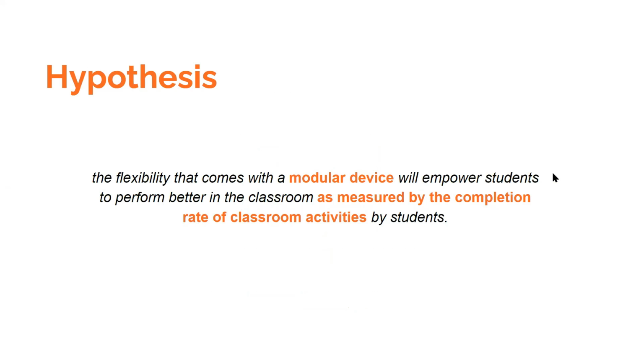To evaluate the efficacy of the proposed device, we developed the following hypothesis. We hypothesize that the flexibility that comes with a modular device will empower students to perform better in the classroom as measured by the completion rate of classroom activities by students. We believe that allowing students to select the right tool for the job, rather than prescribing a one-size-fits-all solution, will allow students to better participate and complete classroom activities.